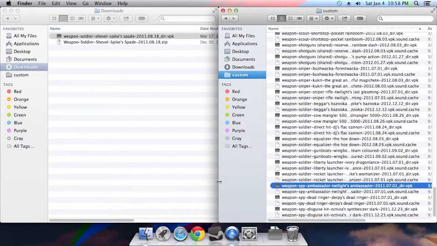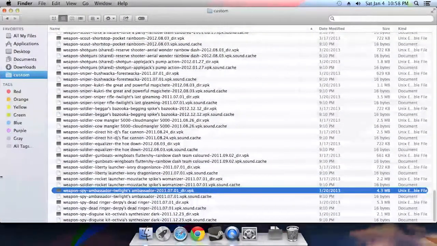So now that we have gotten rid of Spike Spade, it's time to remove the team-colored Wonderbolt wind guards. To identify the file names of this mod, we are going to take a different approach than the method we had just used by looking at the names of the original files. Due to how all mods downloaded from the site are titled, we can use the basic information we already know about the mod to locate its associated VPK files.